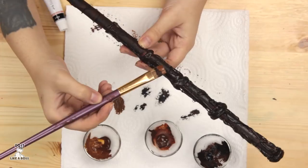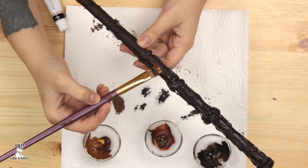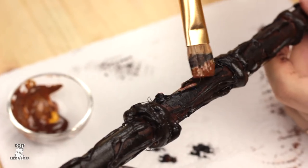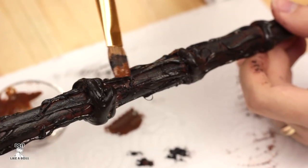Highlight it with light colors. I mix light brown and dark brown. Barely paint the hot glue textures and let it dry.